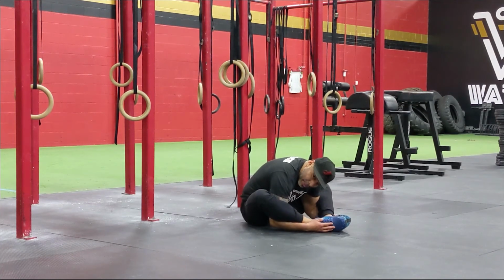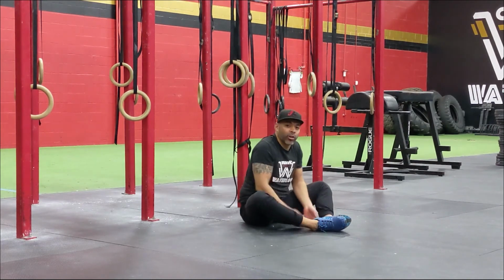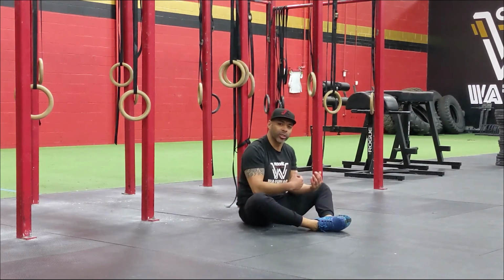Okay, so as you're in this position, you want to be relaxed, to let all that tissue in your back just really slowly open it up. If you find that it's hard to breathe, back it off a little bit. Okay, now you're going to create tension. You're not going to really get a good stretch. Okay, so go as low as you're comfortable.